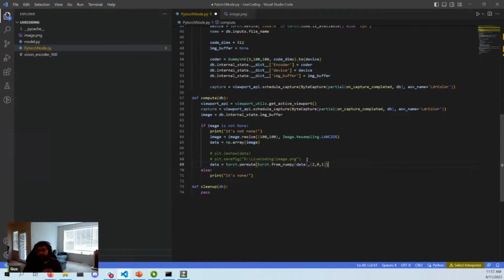And now this gives us our tensor, but now we have to convert it to float, right? Because we're going to be passing it to a neural network model, and I haven't done anything fancy with the typing, so it's going to be of type float. And we only want the first 3 channels, and we don't care about the rest of the dimensions. And because we don't want the model to explode, and I didn't actually record the mean and standard deviation of my training set, we're going to do a quick standardization by just dividing by 255, because the image is RGB8, so it's integers, so it goes from 0 to 255 for each channel. So I'm just putting it onto 0 to 1.